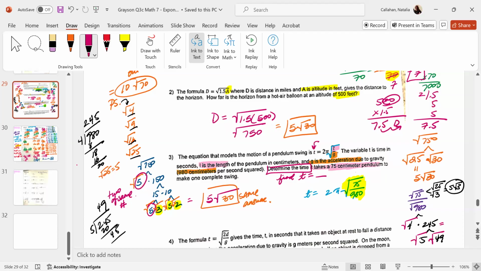5 and 49. Good. So which ones are perfect squares so far? What times what gives you 980? What are the three numbers that multiply to give you 980? There's no 25. We started with the 4. 4 times 245 is 980, correct? Then we broke this down, correct? 5 times 49 is 245. So the only three numbers you should have are the three numbers I'm highlighting right there in yellow. Do you see that?